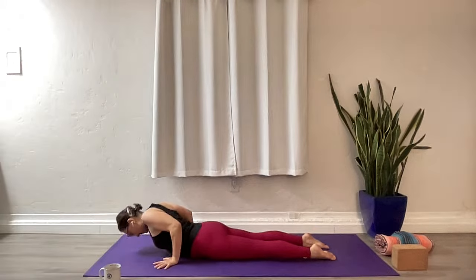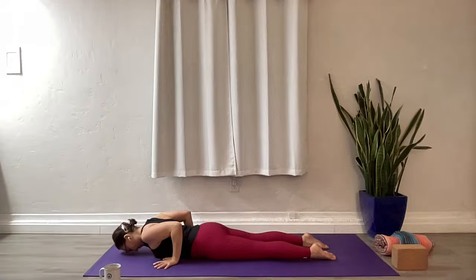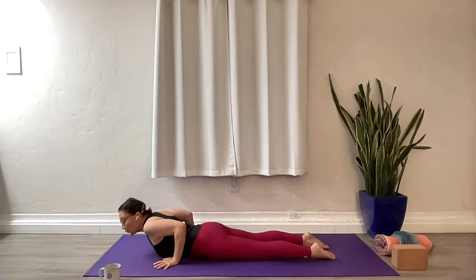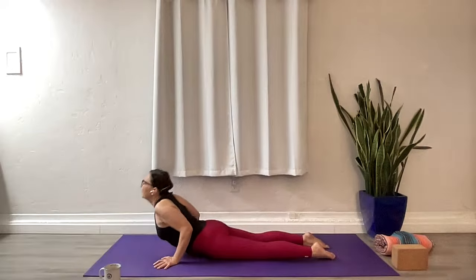So inhale, belly strong, lungs fill, heart opens. Exhale, drop back down. Locust pose, roll the shoulders back, curl the spine up. See if you can feel that rolling along your spine, curling along your spine. Breathe in and breathe out.